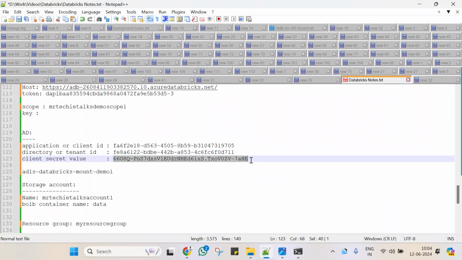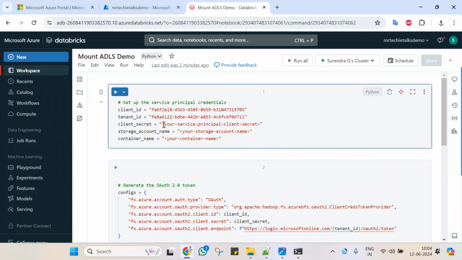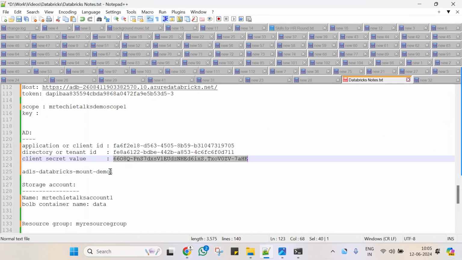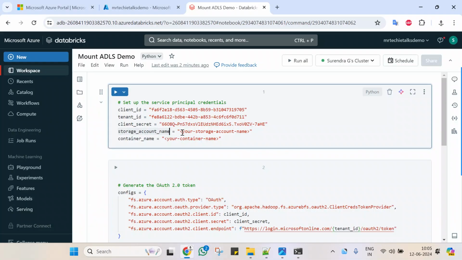The value that we have generated in AD, we need to copy and paste it here. Storage account name. We have created a storage account, right? That name also we need to take because we need to set up the mount to that particular storage account. In the storage account, we have a container. If you want to connect to the particular container, we need to mention the container name as well. What is the container name here? Blob container name: data.